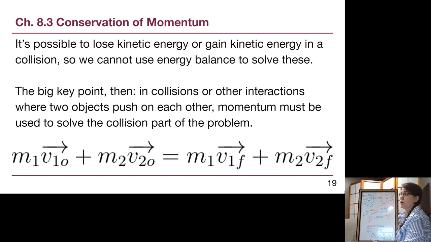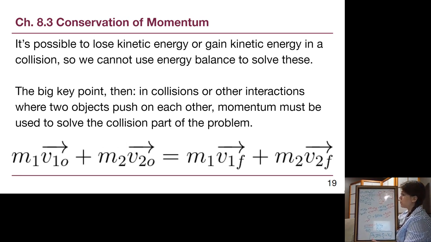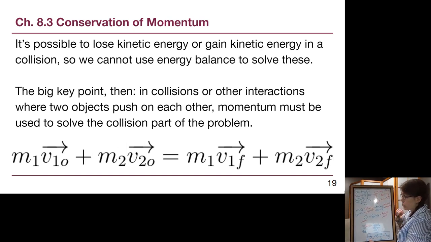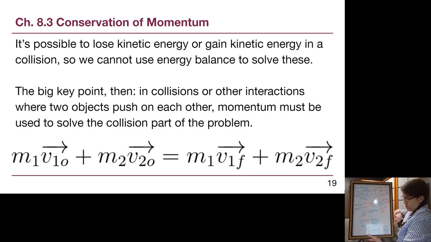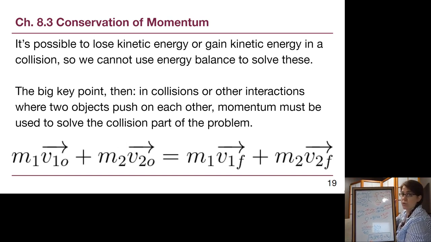So in our problems, it is possible to lose kinetic energy. That's quite common. We can lose kinetic energy to lots of different things in a collision. Or in recoil problems like this, we can gain kinetic energy from some external force that we can't really track with our tools, but we can still recognize that we can plug in numbers to get the final kinetic energy here. One half M2 V2 final squared, and one half M1 V1 final squared. That's going to be a whole bunch of energy that wasn't there before, and that came from them pushing on each other.